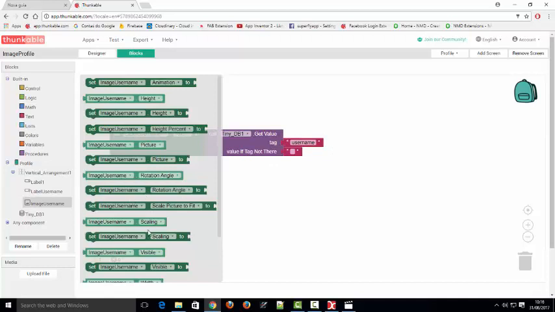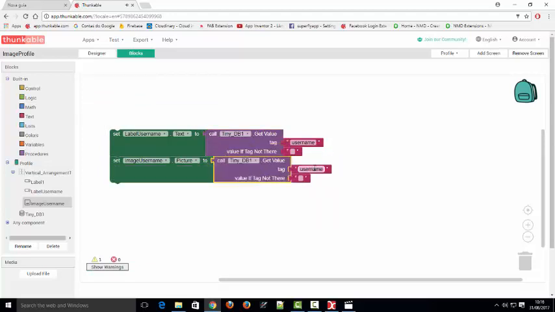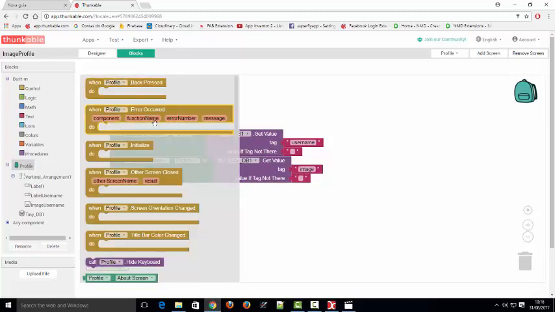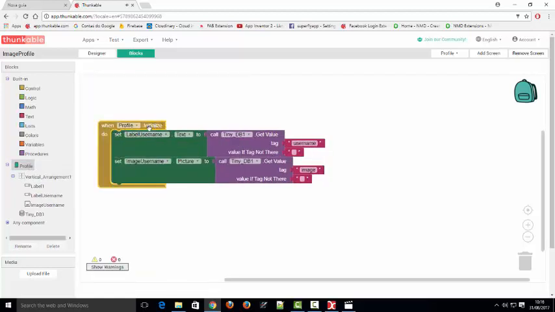The image picture we're gonna set to time database 2. We're gonna get the value image, and these two things here are gonna go on the initialize, sorry, on the profile screen.